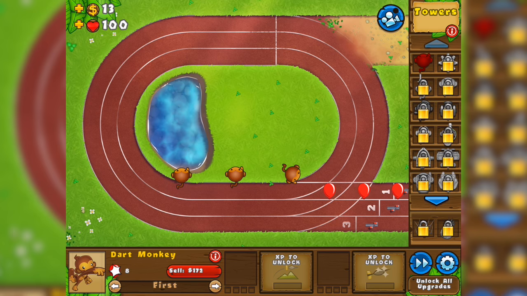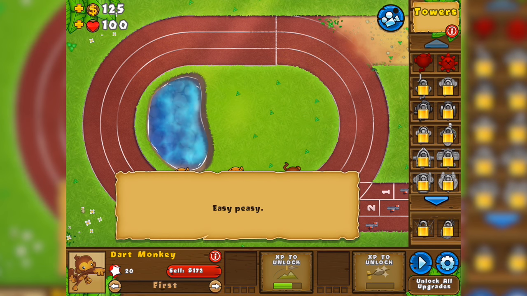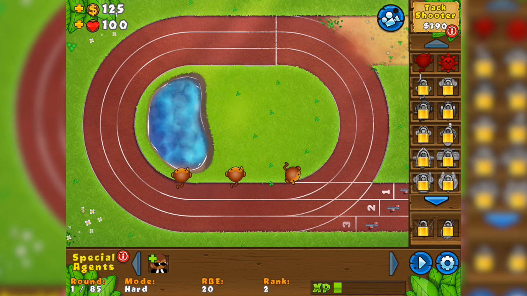All right. Oh, speed it up. Oh, no, it was sped up. Okay, there we go. Oh, you're not even getting past the first one, dumb balloons. Shoots 8 tacks spread in all directions. Each tack can pop 1 balloon. Okay. Aha. Easy peasy. How much is this? Whoa, that's like twice the price. Okay, we're good, we're good.